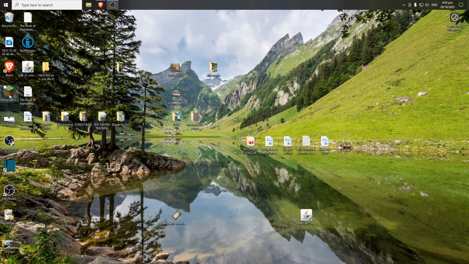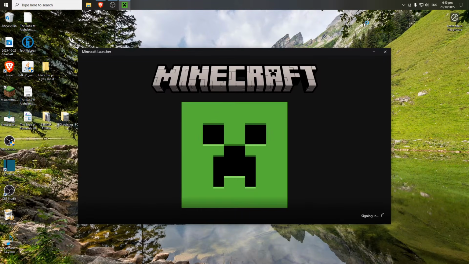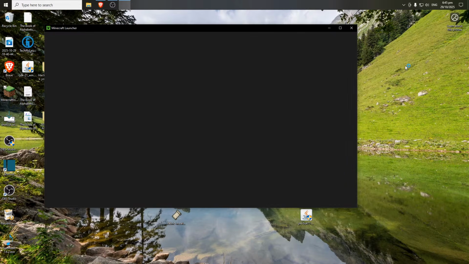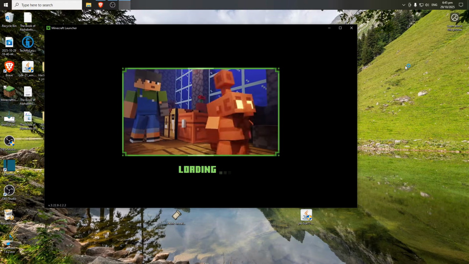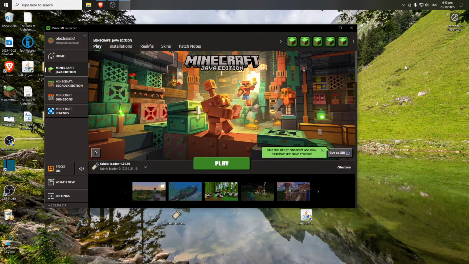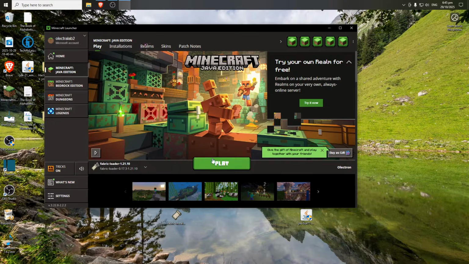And now we're done. You can go ahead and run the Minecraft launcher itself, and upon launching, it should give you the new installation profile for the Wurst hack client itself. So as you can see, we've got Fabric loader 1.21.10. Go ahead and hit play again, and we should be booting up the client.